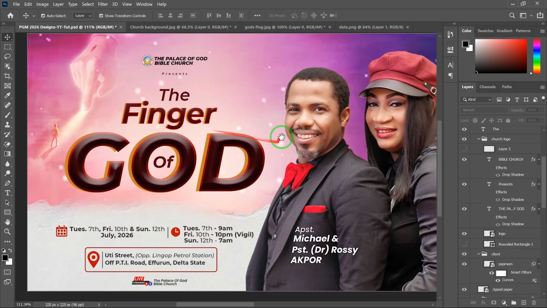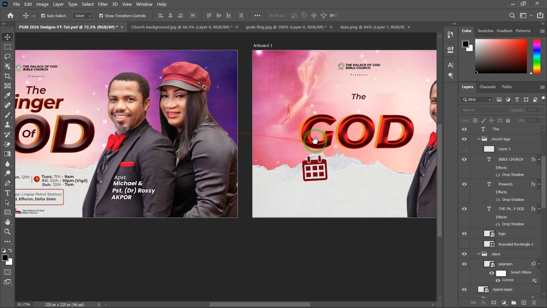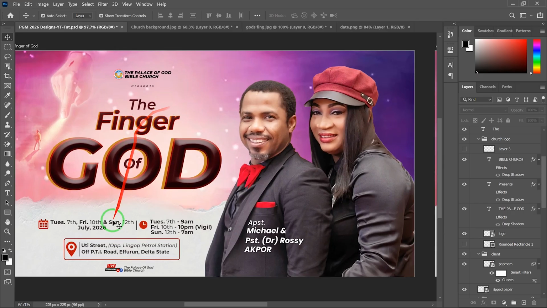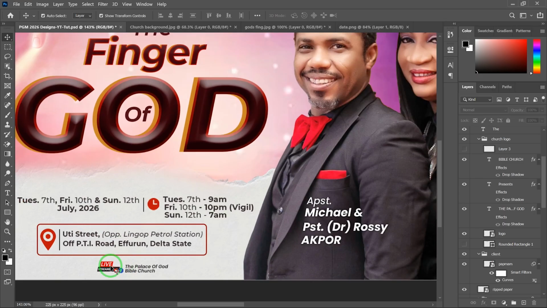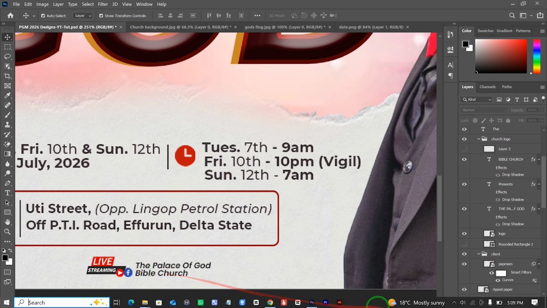So that's pretty much all about this design. I've broken down the entire process for you. The other part is just to add your text. I got this also from the internet. You can just search for live streaming icon.